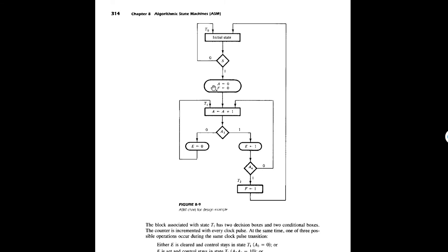When S is set to 1, you would clear A and F. So F is now cleared, so you have A equal to 0, F is equal to 0, and E is not cleared, so E is still equal to 1. So we are talking about this state here, at T1 state. Now when we are transitioning from T0 to T1, there is a change in A and F, but there is no change in E. So we can assume E to be 1 here. F is equal to 0 here.